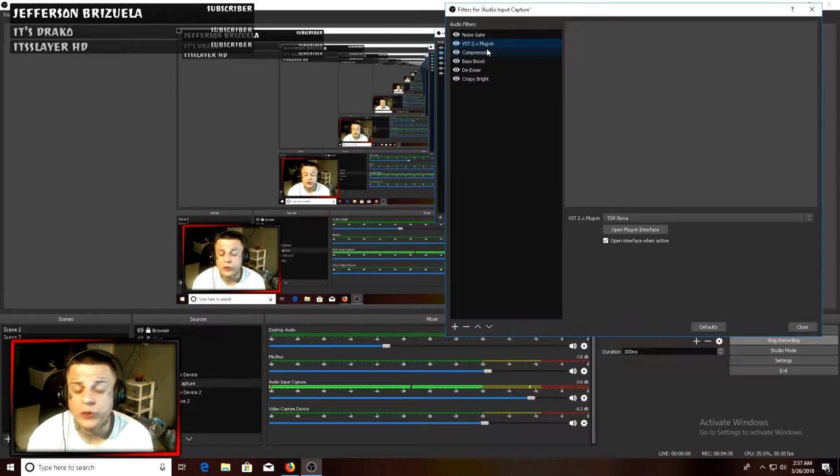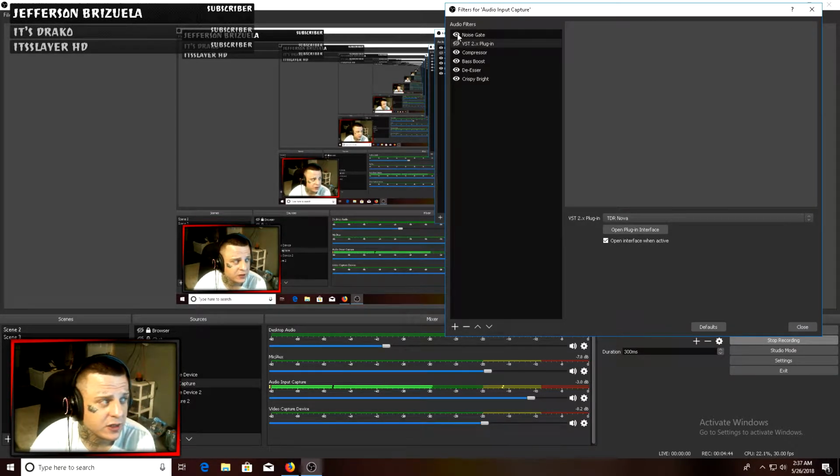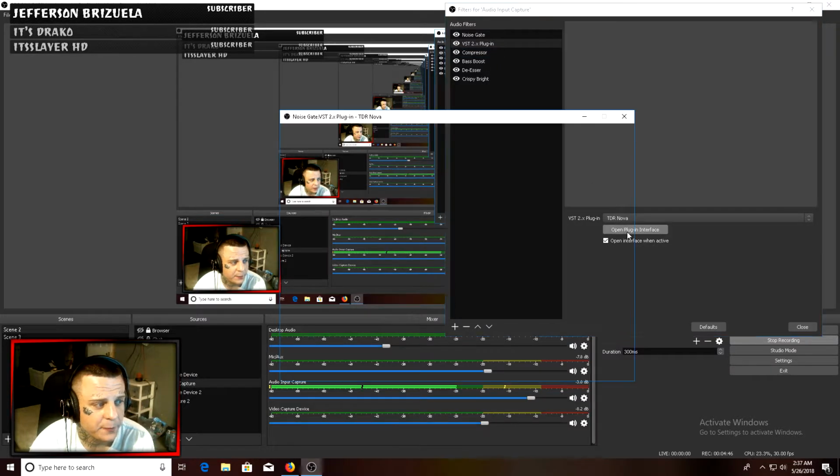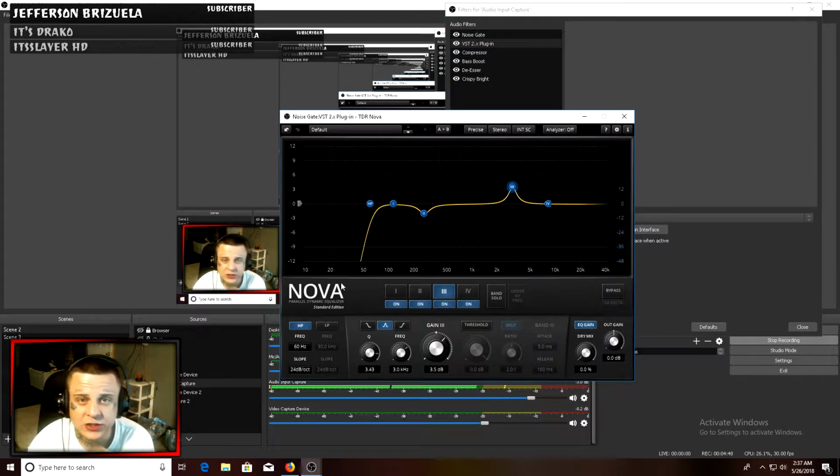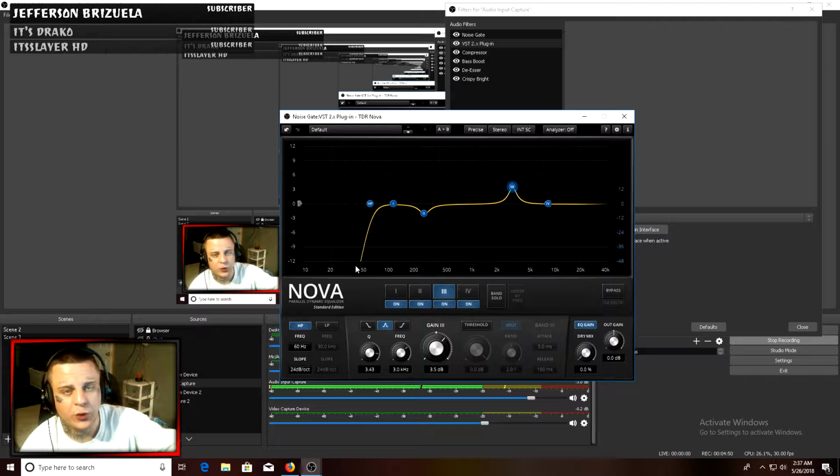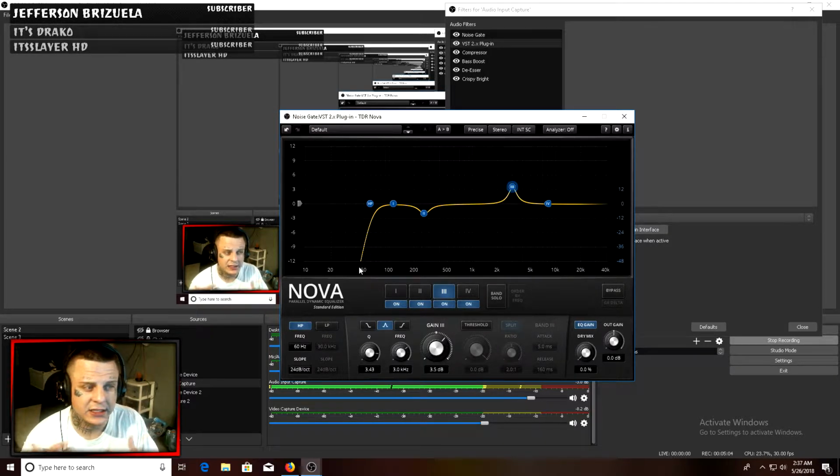Okay, let's jump straight into EQs, man. I'm going to cut this EQ off just to let you guys hear it without it. This is without the EQ. It's subtle, but it makes a huge difference. So with this EQ, let's turn it back on. Let's open it up. Pretty much, you don't have to do all this if you don't know about EQ. You can copy these same settings, and it's going to make your voice sound better, but each voice has a different frequency, so it's not going to be the same for me as it is for you, you know?